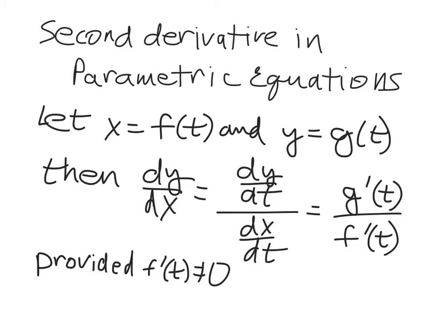Now, what we're going to do is rewrite some of the notation so we can find what the second derivative is. Let's look at this dy by dx. Ultimately, as we go through this formula, we'll end up with a function of t. So dy by dx is going to be some function of t, and then we're going to take the derivative of that to get our second derivative. Okay?